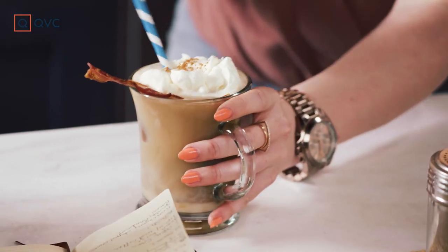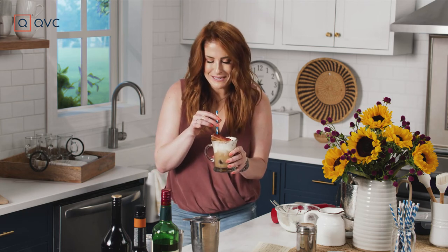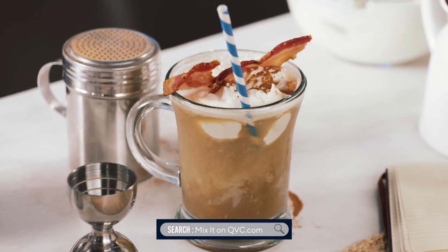I'm going in because I cannot wait. Oh yeah, oh that's good! That Irish whiskey gives a little sweet, a little smooth, a little spicy. Pair that with this really delicious lightly whipped cream for texture, and that butterscotch schnapps gives it like a little maple-y action. So you pair that with a little bite of bacon. Oh this is absolutely delicious! I'm going back in. Top of the morning — let's make it Irish.